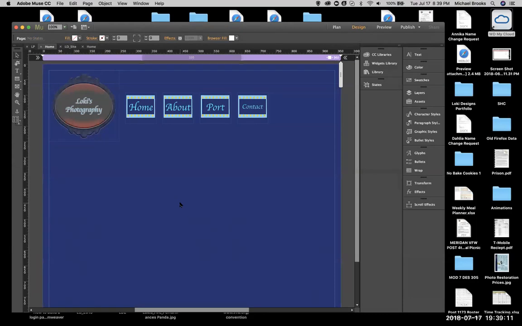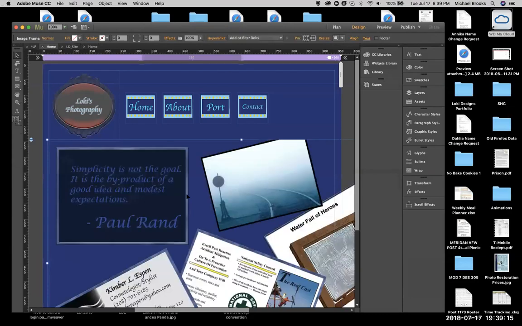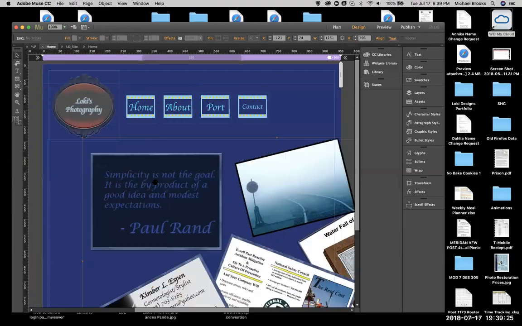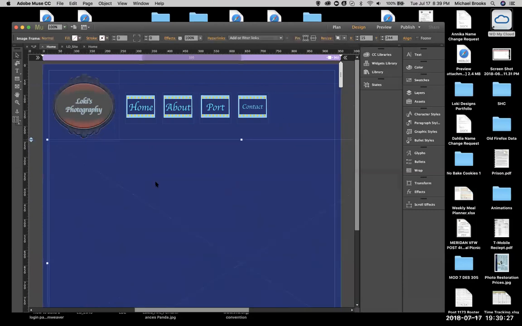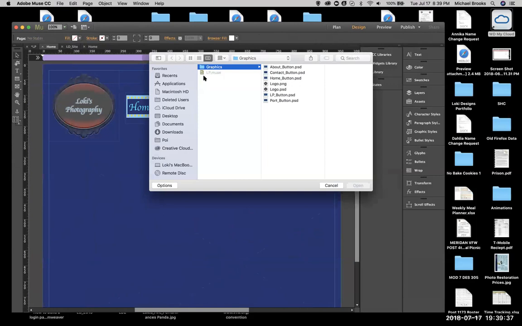Now if I do the Command V, paste in place. See, that put everything over there. I didn't want to bring this graphic, right? But because I made it one graphic, now I can't take it apart. So that's something to think about as you're doing this, okay? So now we're going to go get some photos. All right, let's place some photos.